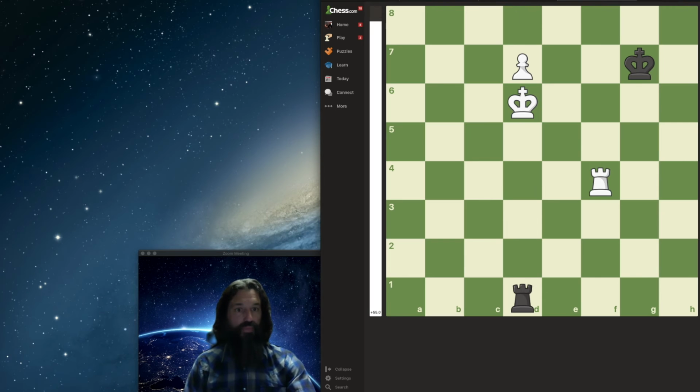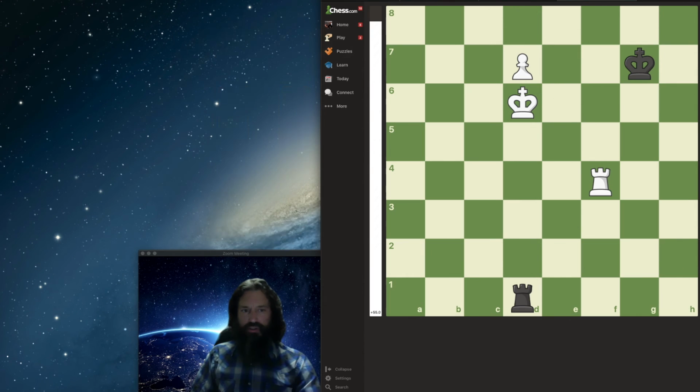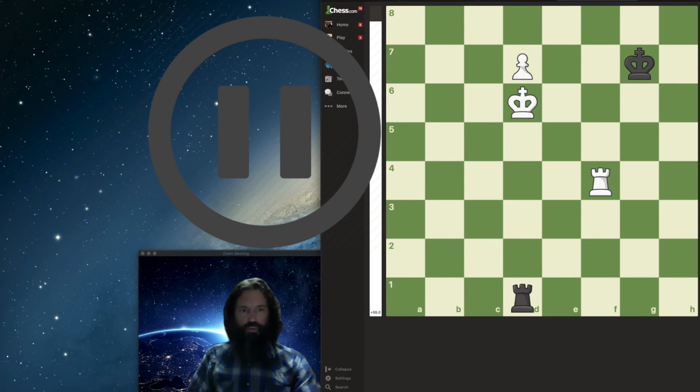All right, and the next example here. So it's white to play here, and basically we're just a little further on in the same scenario. What move are you going to make here? You can pause your video as you like.